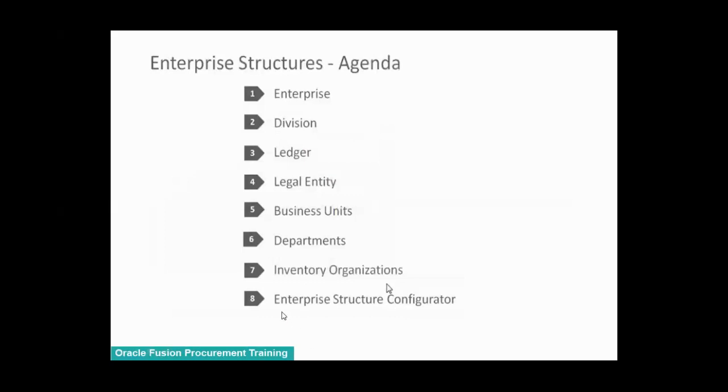There is a setup called the enterprise structure configurator. From this setup, except the ledger, we can create everything, and we can give a demo to the client. Once the client accepts, only then can we deploy into the application. Using the enterprise structure configurator setup, we will be preparing the enterprise structure of the client. Only the ledgers we are not able to prepare. Except ledgers, we can prepare everything and give a demo to the client.